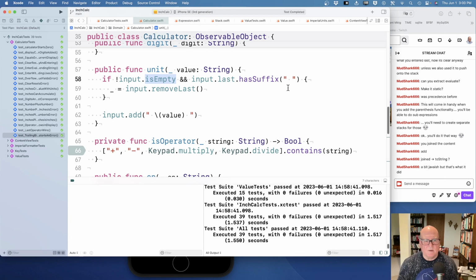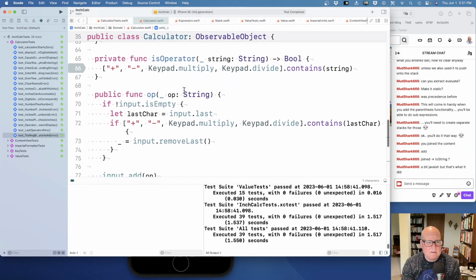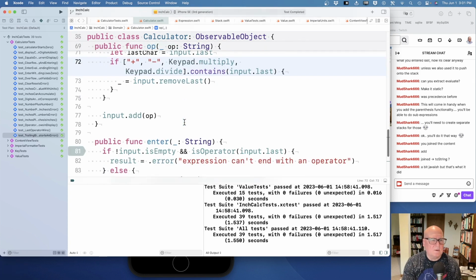Yeah. I don't know. Would as string be more swifty of a name? I don't know. Again, this is put it empty and, well, last, sure I can inline this. And then we had is operator somewhere here.